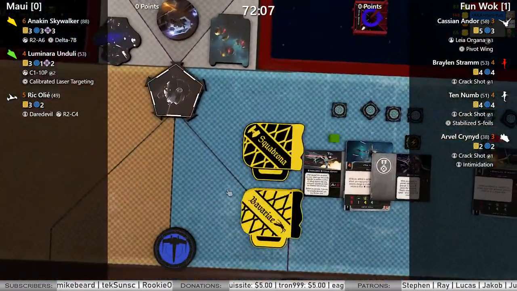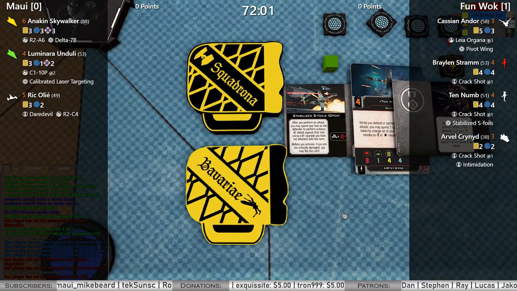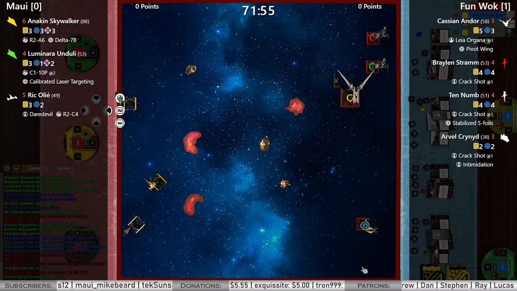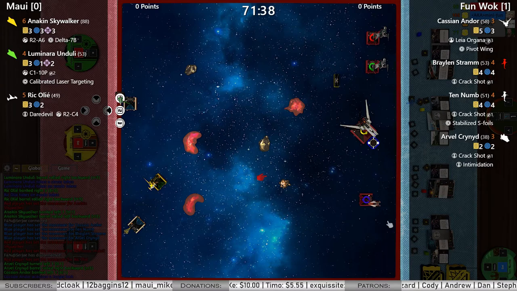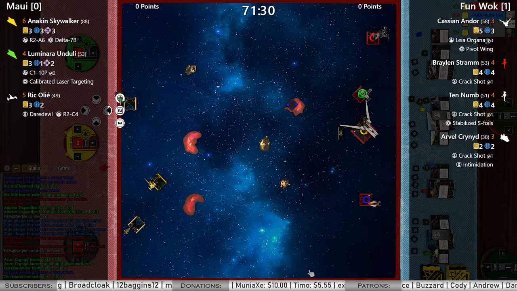Ah, look at this. Got some Bavaria Squadron tokens. Looking good. Arvel with a one hard turn and a barrel roll backwards. Plenty of room to maneuver. Next turn, Cassian, turning his arc away from the fight. Some next level positioning. Maybe we'll see him sit and spin next round or a hard turn.